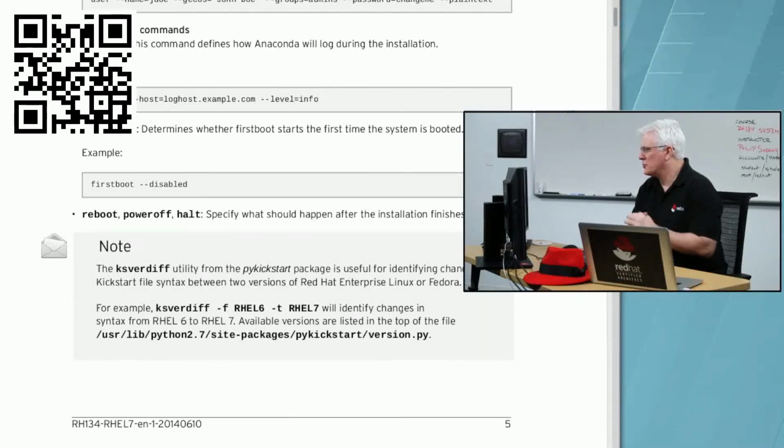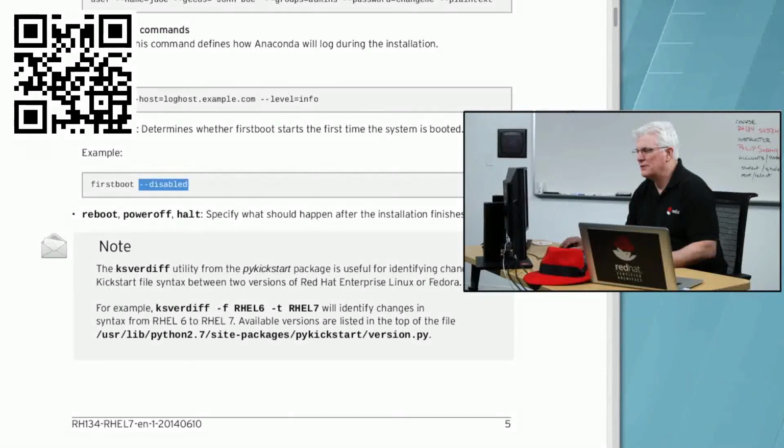And First Boot, for example, might ask you if you want to create more users, or if the root password hasn't been set yet, it might ask you for the root password, or to prepare the kdump area. If you have no need for that additional stuff, if everything's been configured in the Kickstart file and you don't really want the First Boot program running, we can disable it.